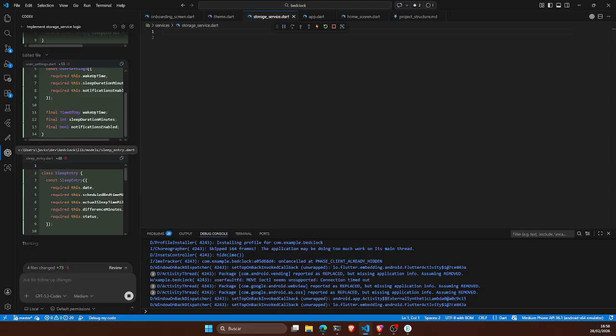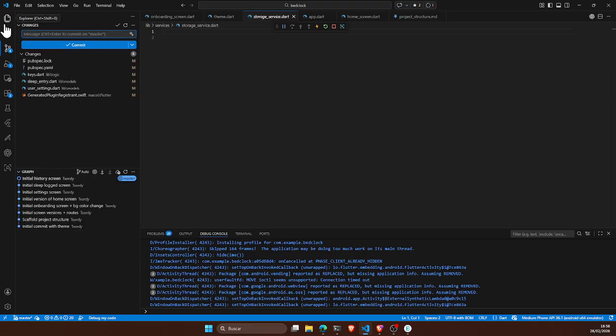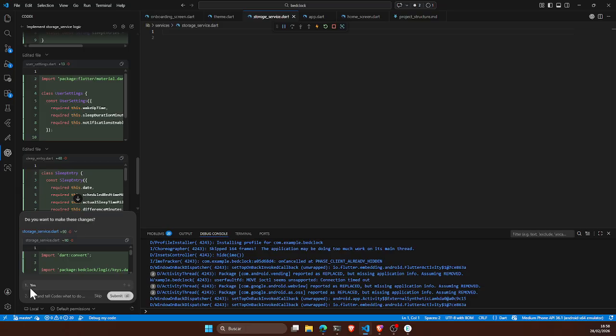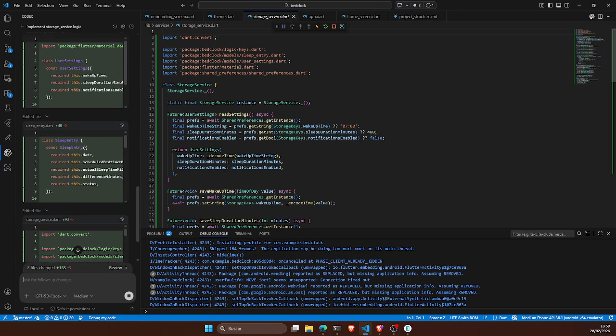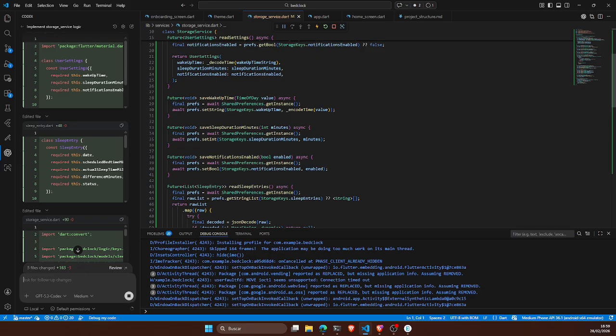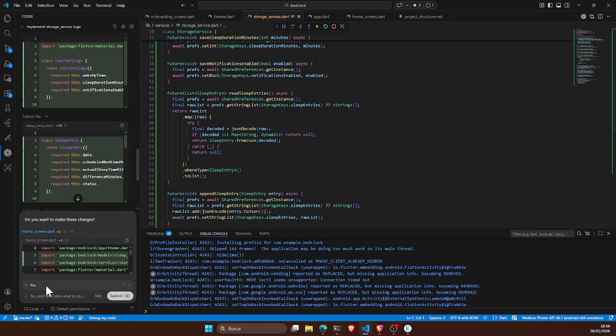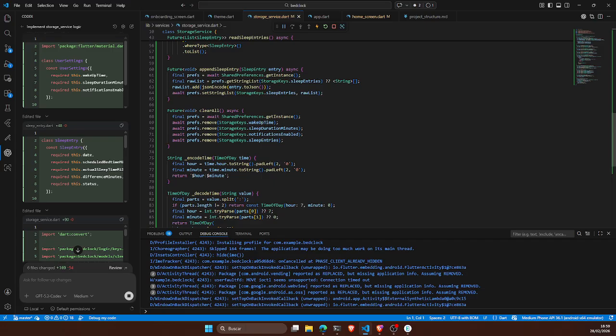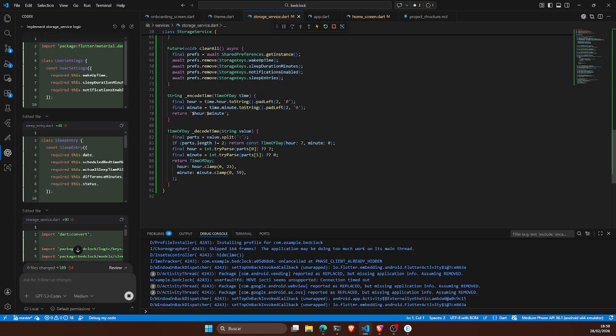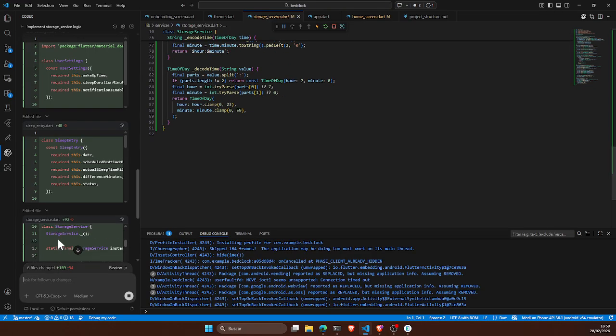There's already a few items updated, but yet it's doing storage service, it's updating it. So it has read settings, save wake up time, save sleep duration minutes, the different setters and getters for the different properties that we are somehow reading from the prefs. Also a clear all, some encoding, some decoding, perfect.